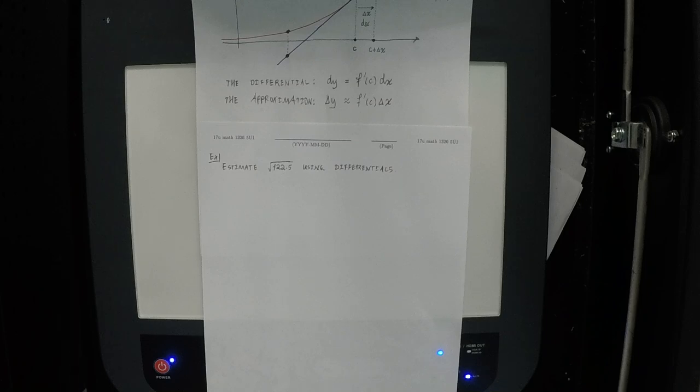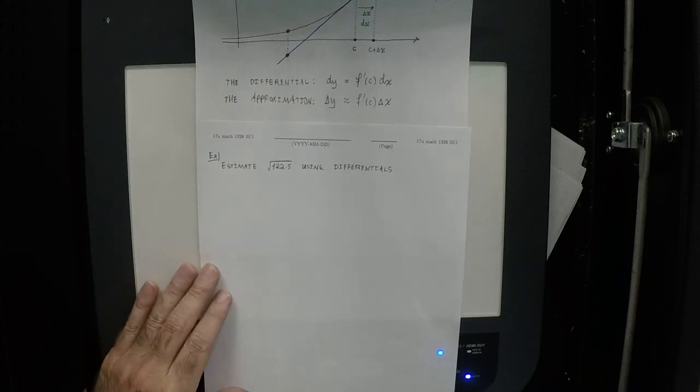Okay, let's think about this for a moment to explain the thought process. So in the first place, off the top of my head, I do not know the square root of 122.5. But I do know the square root of a number that's kind of close to that. Can you think of one that's kind of close to 122.5 that you actually do know the square root of? 121. So we all should know the square root of 121, which is 11. So I'm telling you that we should have an expectation about the answer. 122.5 is a little bit more than 121. The square root of 121 is 11. So the answer to this question should be a little more than 11.